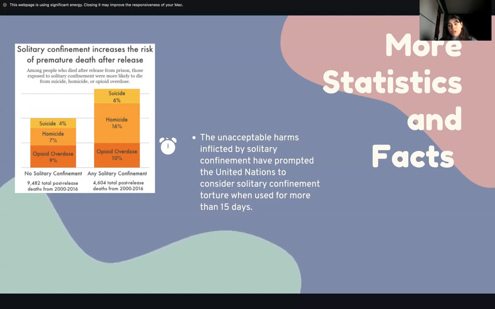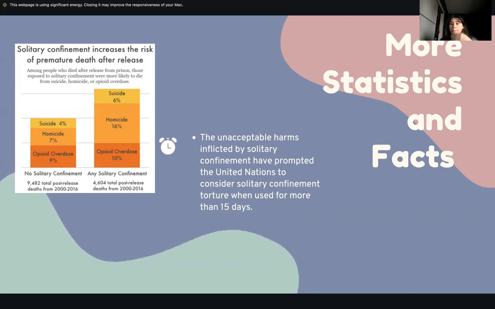Those who have been placed in solitary confinement are more likely to commit suicide, homicide, and drug overdose. Even though the percentage of those in solitary confinement is much, much less than those in general population or those placed in prison normally, the rate of all these things is so much higher. Compared to all prison inmates, only 6 or 8% of them are placed into solitary confinement.